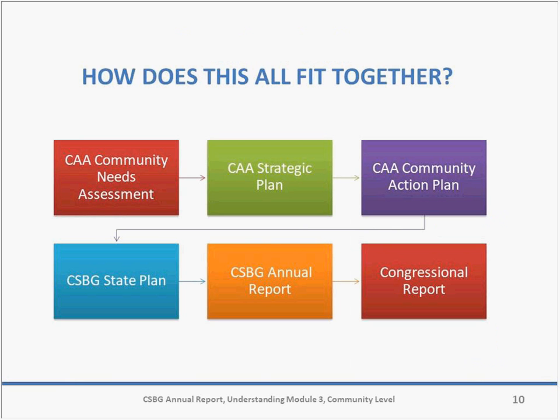Next slide. So how does it all fit together? Just to emphasize that everything begins with a community level needs assessment, and that all of these are locally determined strategic plans and community action plans. So all the services and strategies that we're talking about here are developed within the communities that receive CSBG. The CSBG state plan is a way to describe the big picture, including those administrative elements of the work and how the overall effort will be overseen by the state.